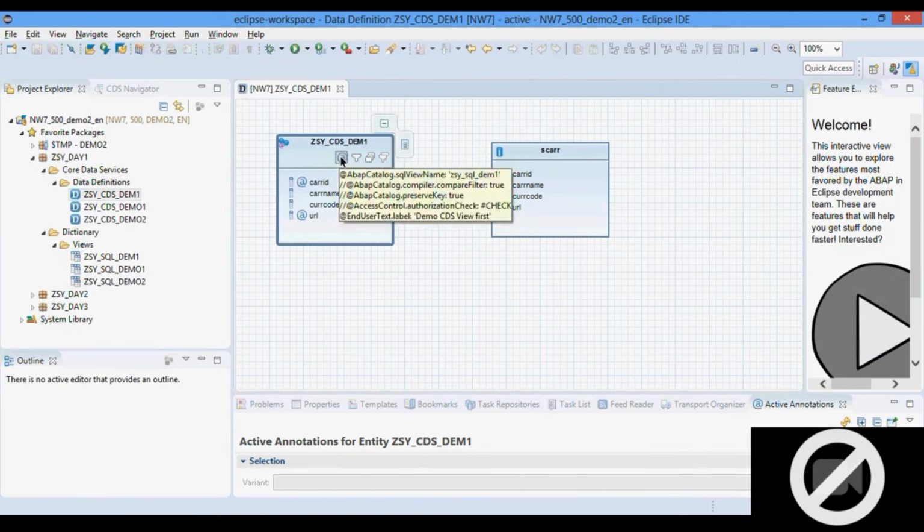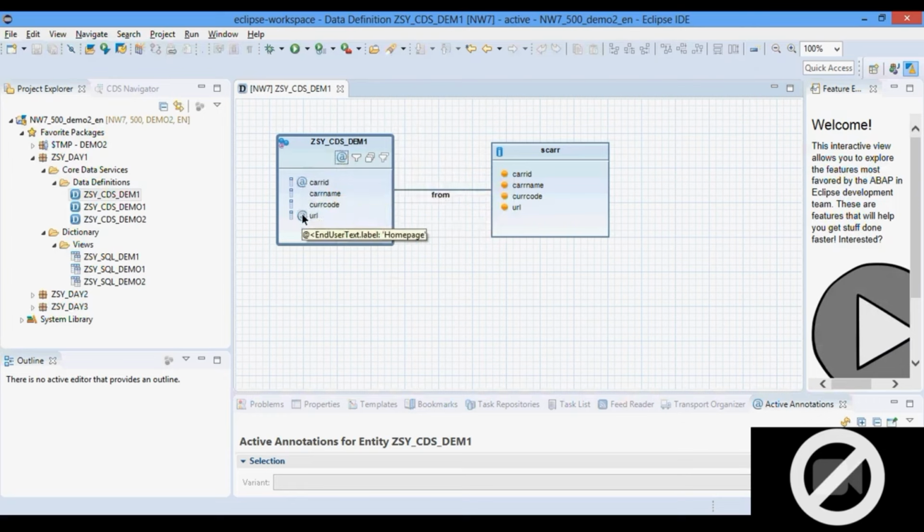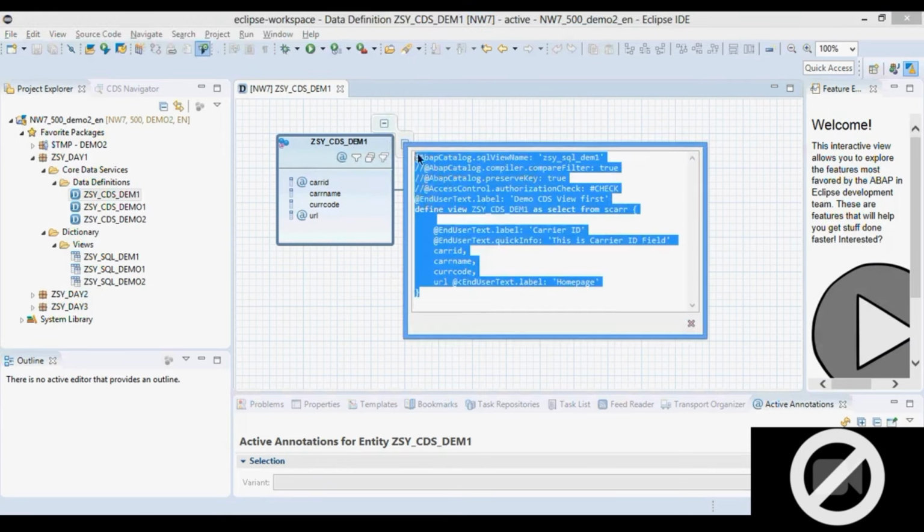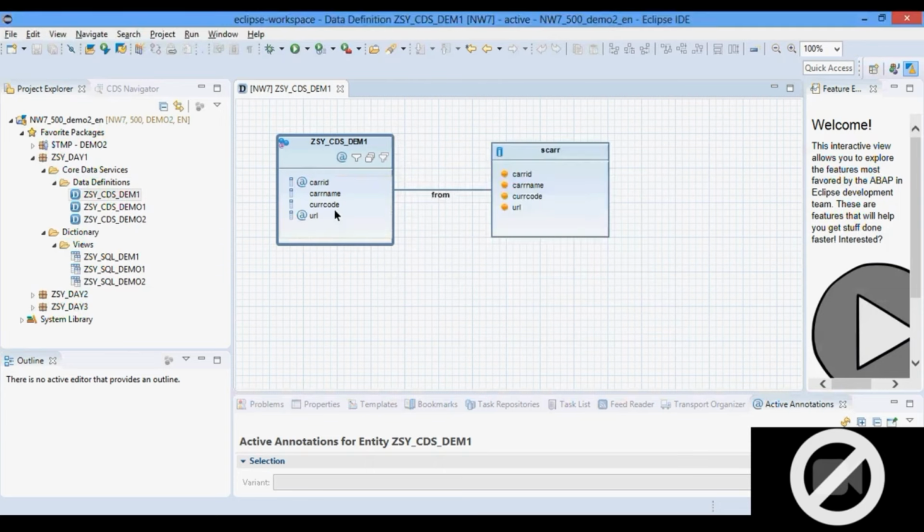This is my CDS view name. If you click on this, these are all my entity level annotations that are applicable throughout the entire CDS view. And here these are my annotations at element level which are applicable to that element. Also, if I had used a where clause, group by, or having clause, it would have shown here. From here also you can navigate. You just click on code preview, it will open up your actual CDS view. So this is a very useful tool.